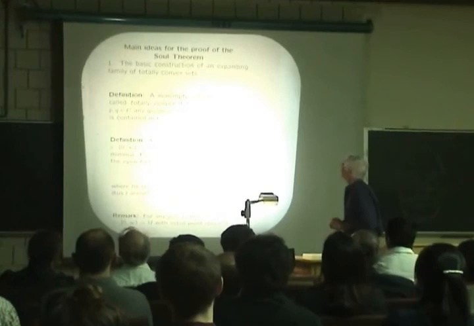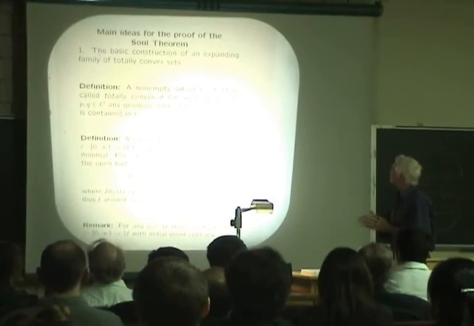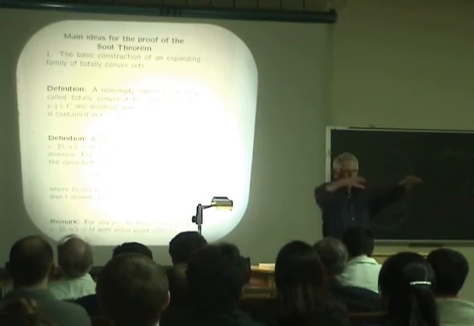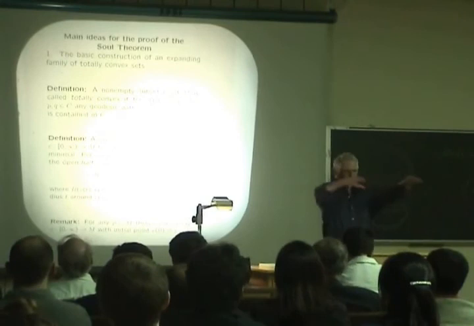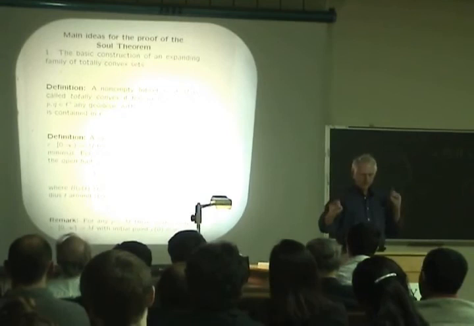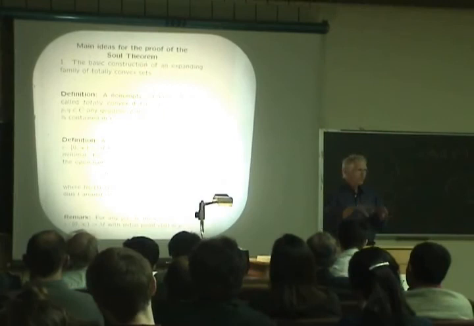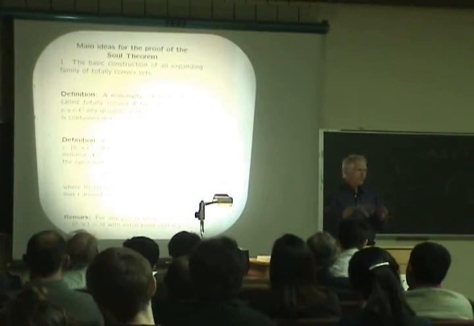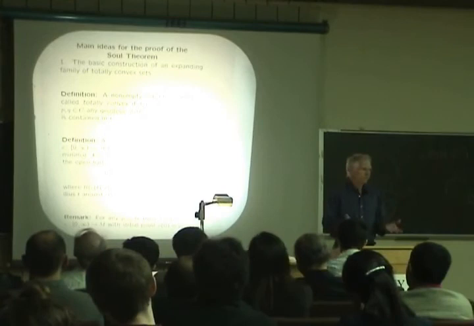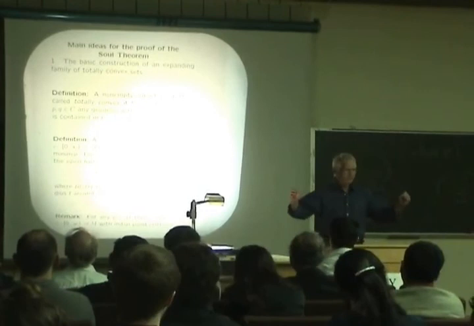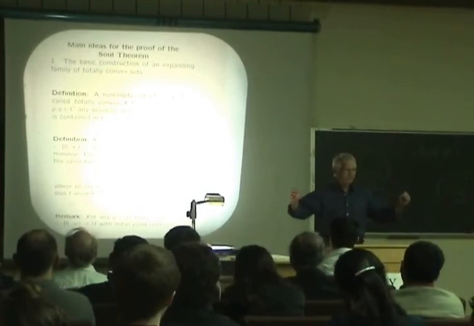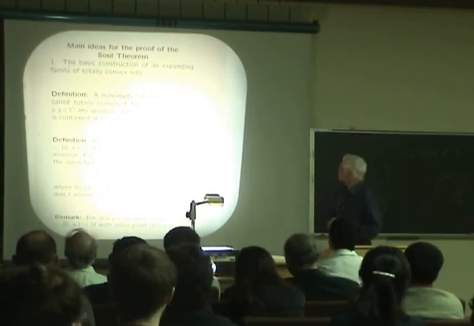Okay, so I want to talk a bit about the main ideas for the proof of the Soul theorem. The main idea is to construct certain totally convex sets. So I need to tell you what a totally convex set is. A totally convex set is a subset of a Riemannian manifold with the following property: if you take any two points in that set, and any geodesic that connects those two points, that geodesic has to stay in the set. So if you think about the sphere, the only subset which is totally convex in the sphere is the whole sphere. You can always get out of any other set. It's sort of like a big black hole. The geodesics just can't get out. No geodesic between two points can ever get out of it. That's a totally convex set. It's a very strong condition.